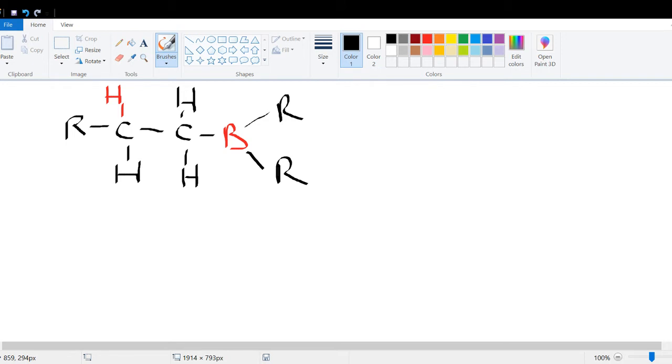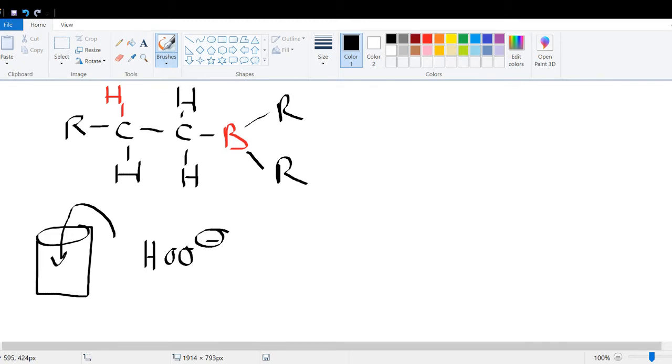So now we have the situation where we have 3 R groups attached to a boron that still has an open shell. There's still an open shell on that boron as it currently exists, which means it's a decent electrophile. Things can attack it that are nucleophiles, things with extra electrons. So what you would do is, in basically another beaker, a separate beaker, you would put in hydroxide and peroxide and end up getting this, and then you dump that into the reaction.